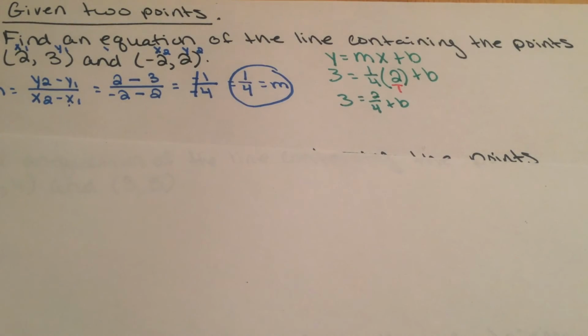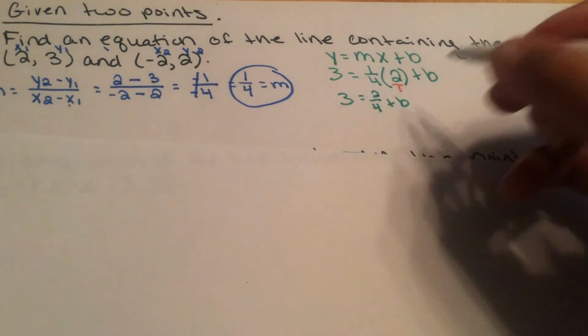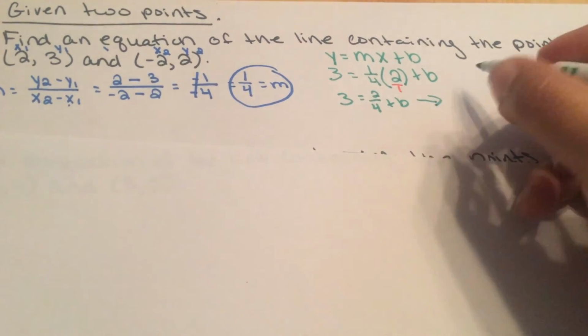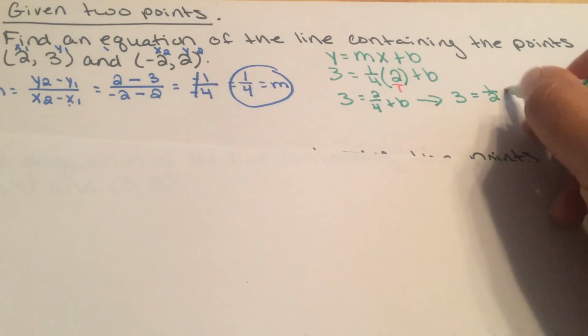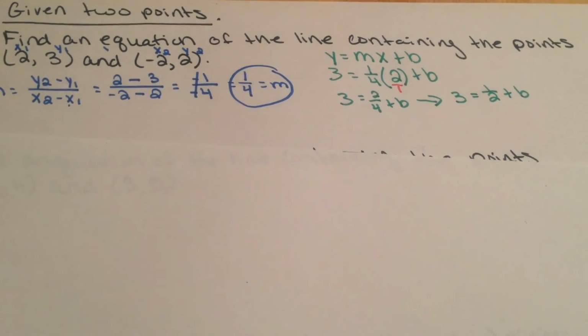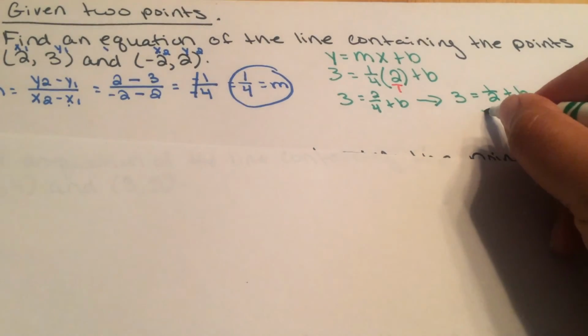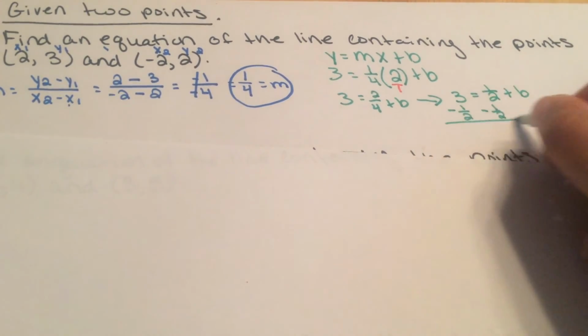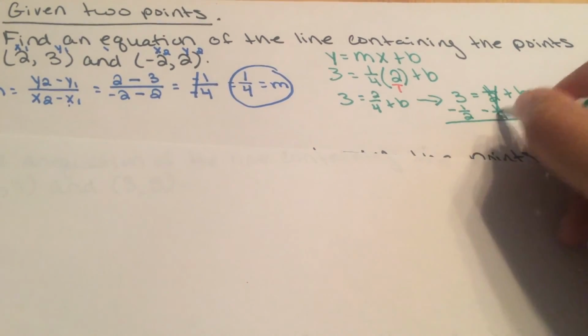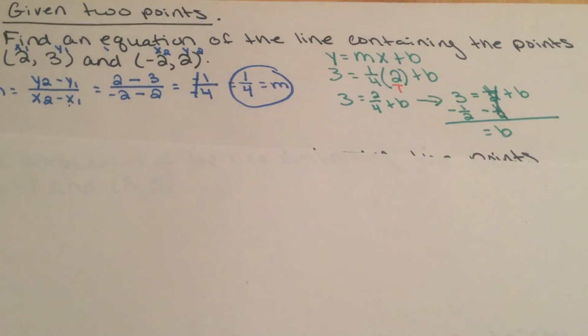If we look at this, again, we have 3 things we can do. Work with it, simplify, make it a decimal. Either way, it's going to work out fine. I'm going to go ahead one more time and simplify this. So we have 3 equals 1/2 plus b. Well, how do I get that b by itself? I have to subtract the 1/2. So I'm going to do that from both sides. On the right side, we know we're just going to be left with b.